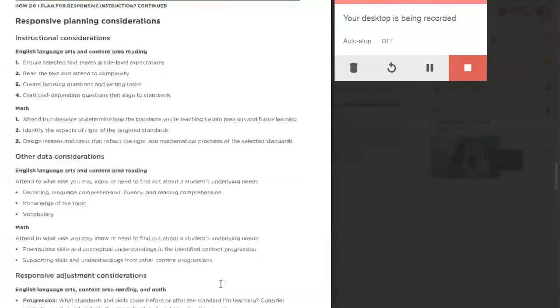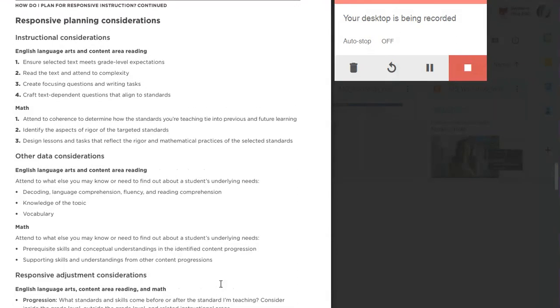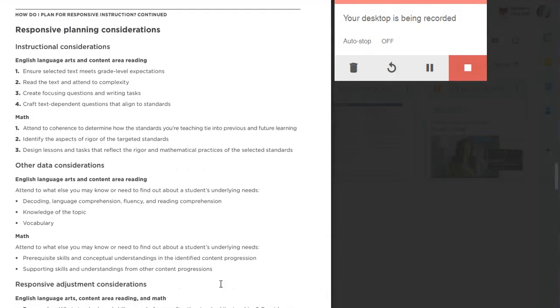And I think the second part on page 5 of the workbook is also going to be helpful. So really helping them to have some additional ideas on instructional considerations: progression, coherence, and clarity, the pacing, the text complexity, and just really thinking about where students are in their own essential skills as they look at the data, and what is identified as the level of complexity and rigor for that standard is also going to be helpful.